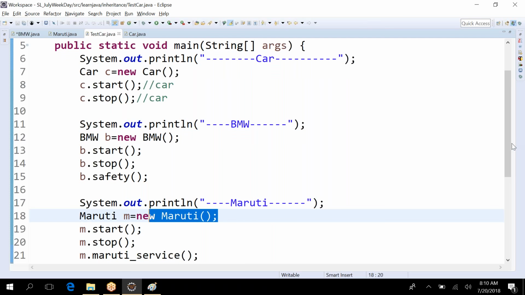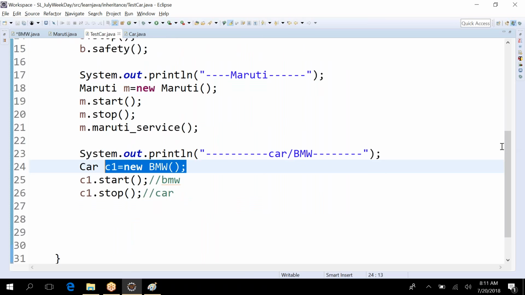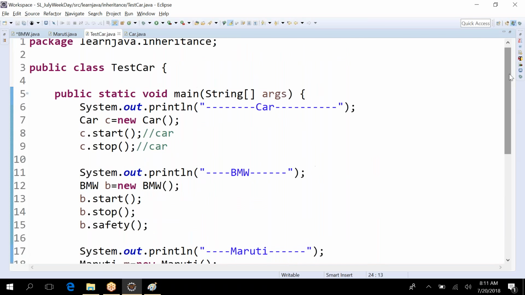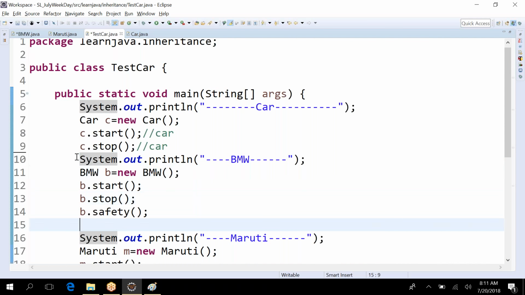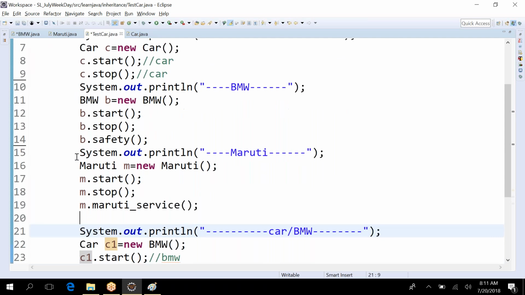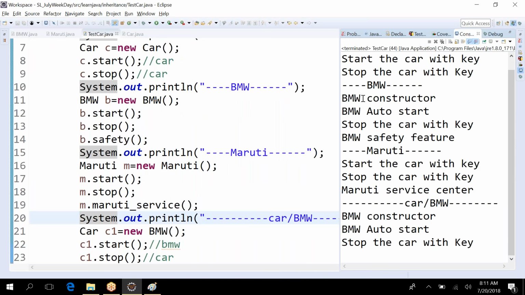Here, no. Here, yes. So I am creating the object of BMW in the second and fourth case, so it should be called in the second and fourth case, right? If I run it, it's calling the BMW constructor here and here, because whenever we create an object of any class, only then the constructor will be called.